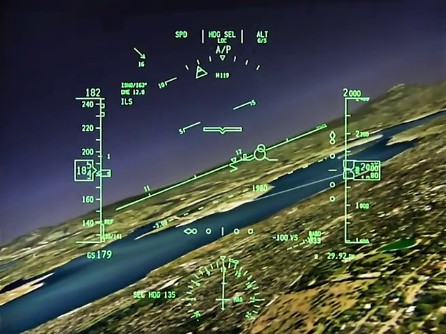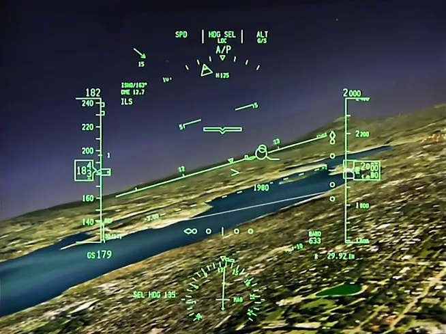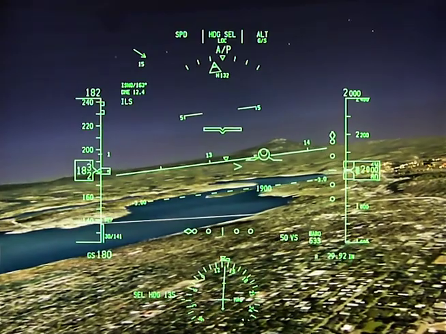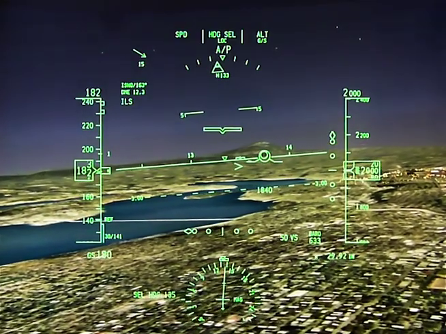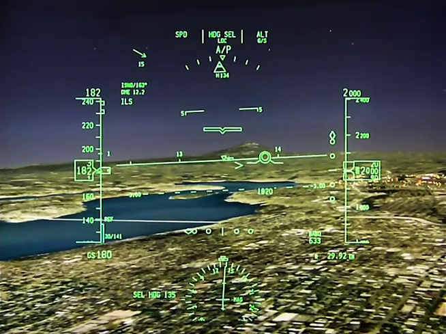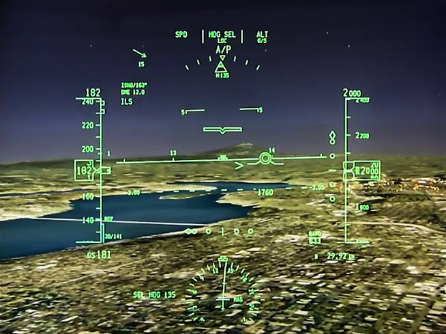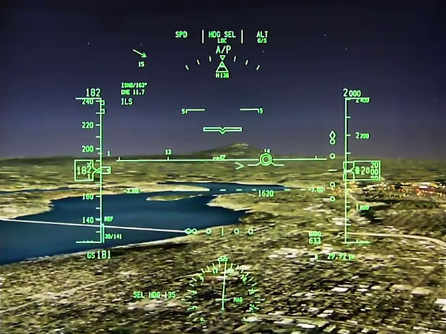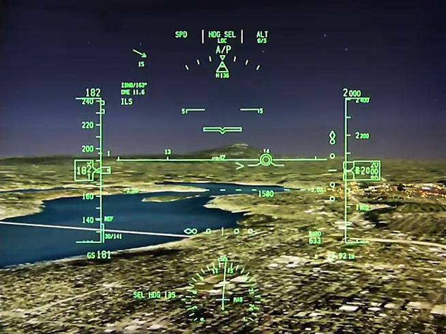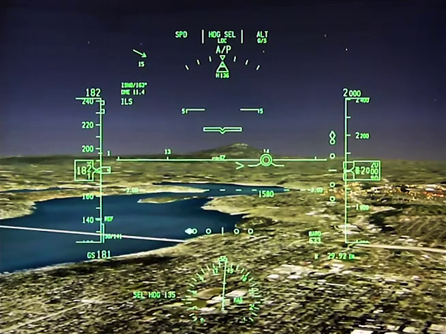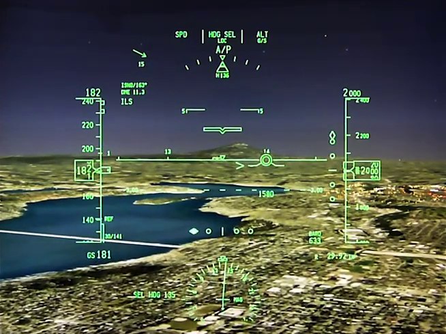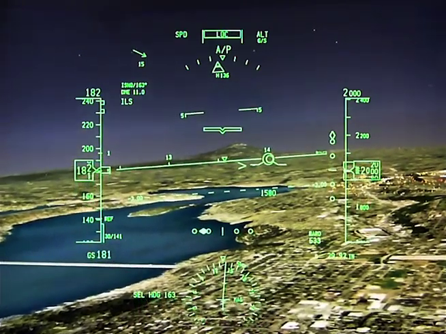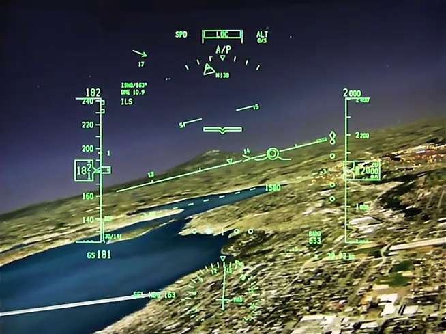Approach armed. LOC capture. Wind 070 at 15, runway 16 left cleared to land.